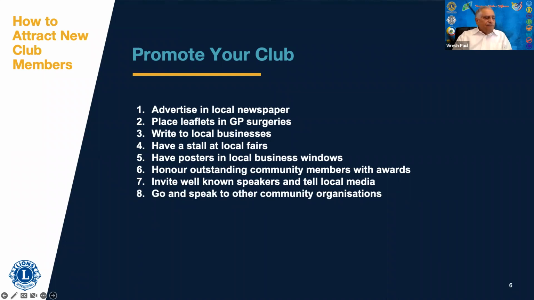So how about going and speaking to other community organizations? In your community, there are local organizations, maybe a diabetes group. Go and speak to them about Lions and show them what Lions are doing in the field of diabetes awareness. And you can work with them. One or two of them might even want to come and join your club. And you fill your quota for the year.